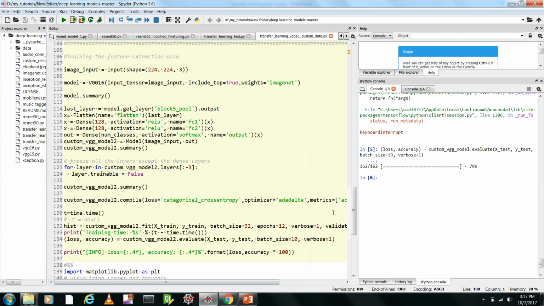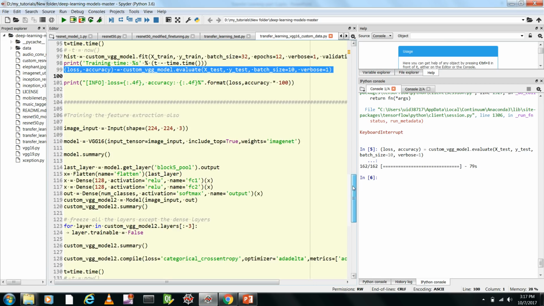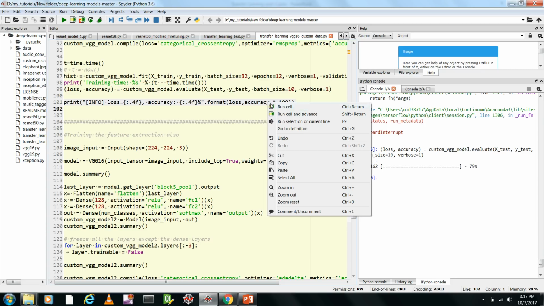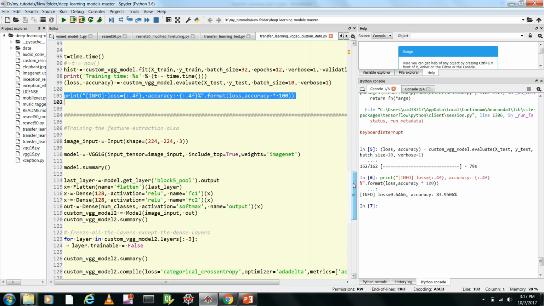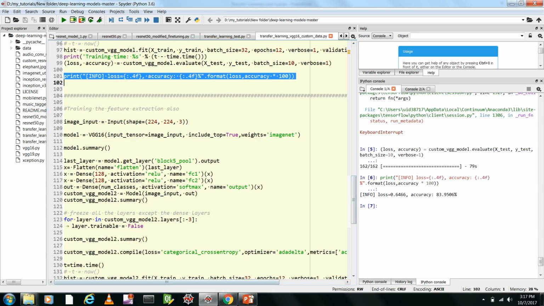Okay, so evaluation has been completed. Let's see what the accuracy is here. So the loss is 0.646 and accuracy 83.95%. So cool. Now let's see how we can fine tune the model with more layers, to be precise.